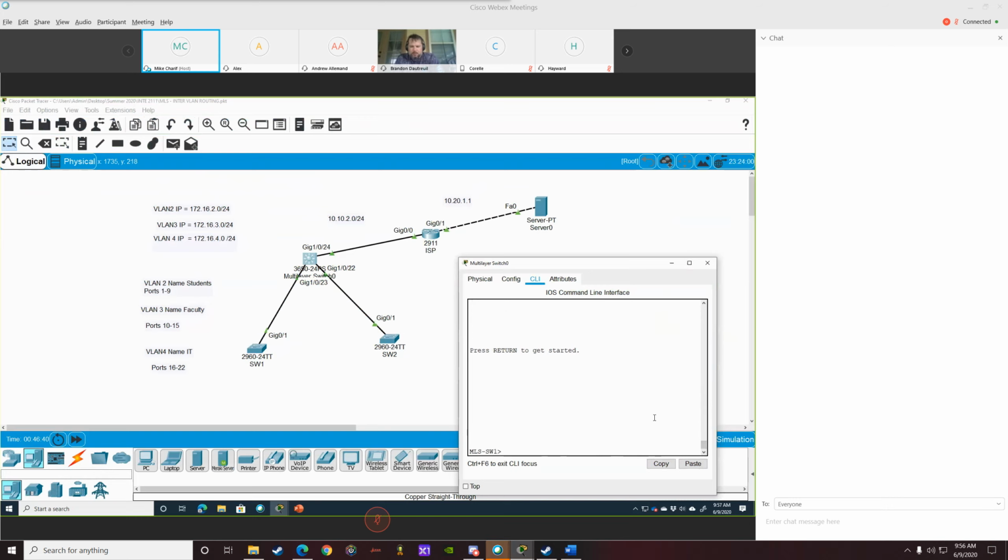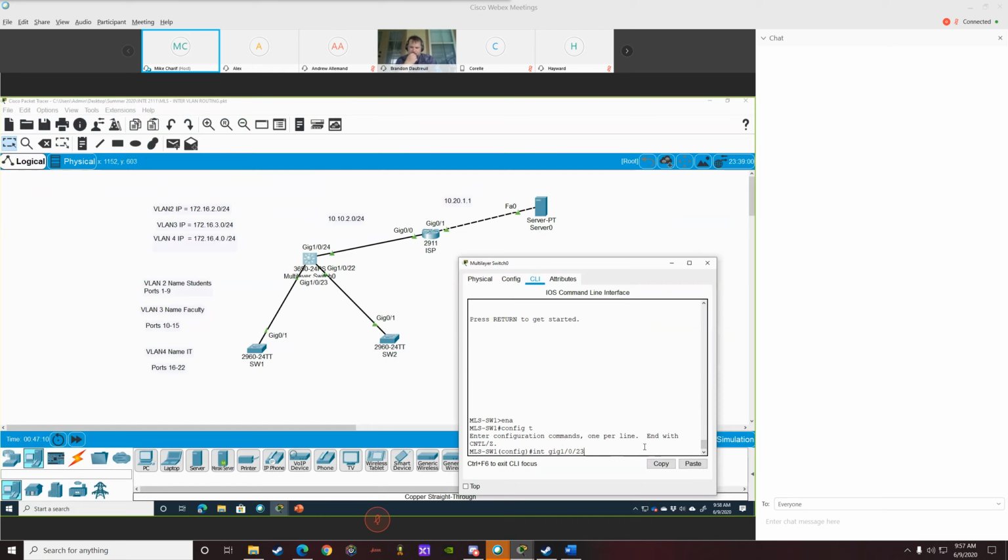So we have to go config T. I need to enable first. Config T. You need to go to that interface, which is gigabit 0/23, because that's what it's connected to. Okay.